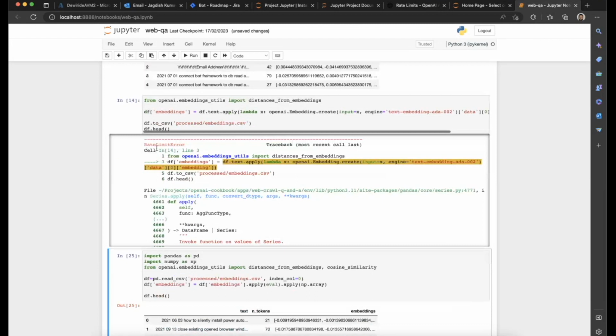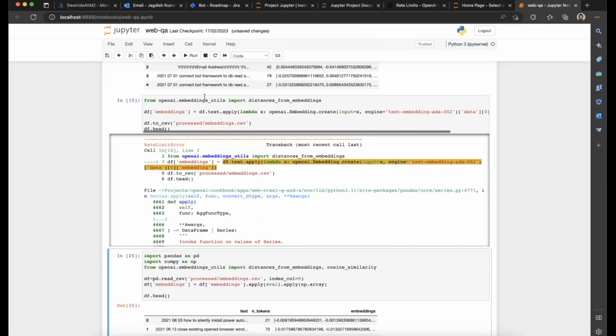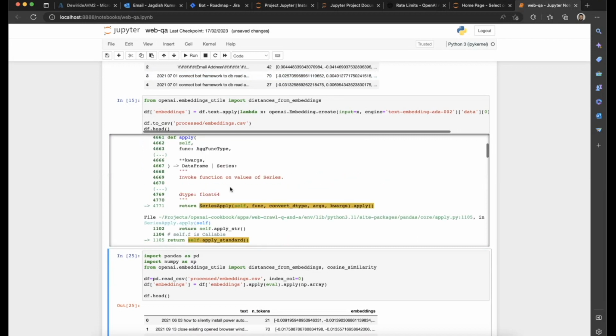So we have this error now, rate limit error. Let's wait for some time and then we'll run this again because we are exceeding the limit number of tokens per minute. Let's try again. Rate limit error.